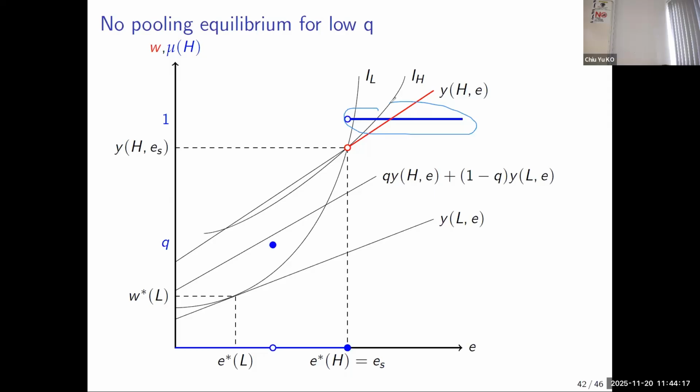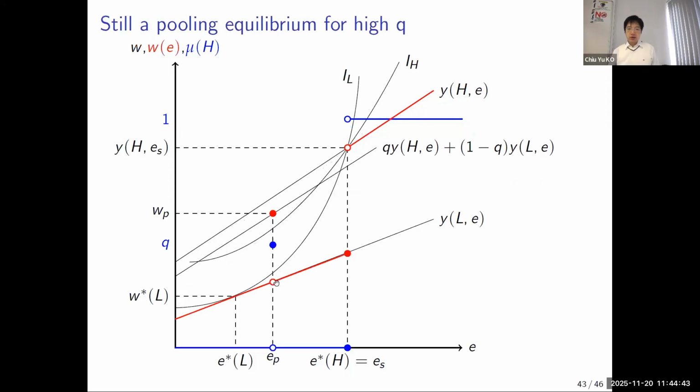Okay. Although this is not optimal for the high type in the pooling case, right? The best case, of course, for the high type would actually be somewhere here, right? In indifference before, but so that's why this is being Q, right? But of course, if you have a high Q, you still have that, right?